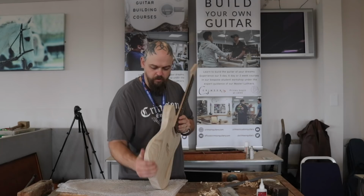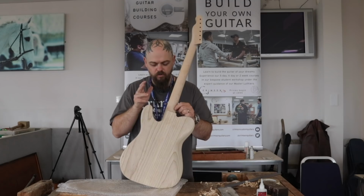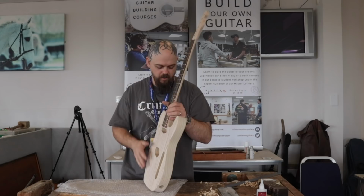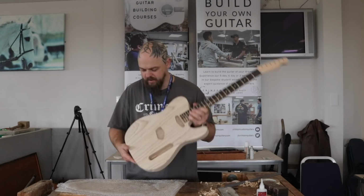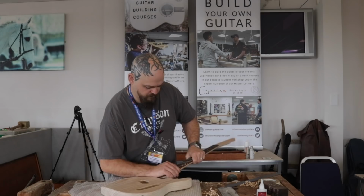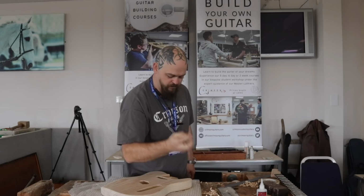I'm very happy with the carve, the comfort curve, all that jazz. It depends on whether I want to bolt this on or glue it in. I will carve away this heel. I have no choice, that's just uncomfortable. But what I'm going to do now is a racing stripe. This is going to take some time because I'm doing it with this beautiful tool.